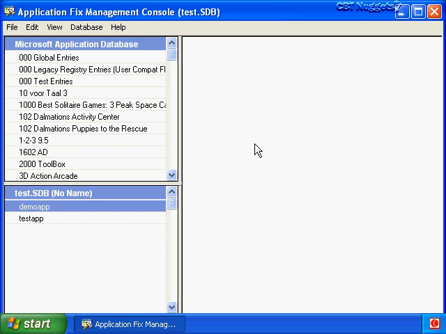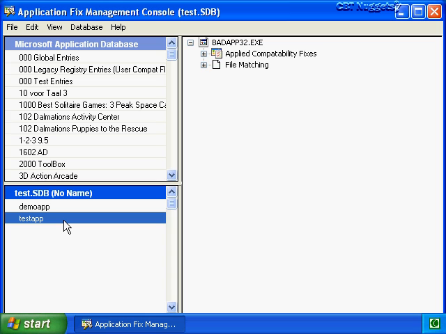But if you notice the difference between Compat Admin and QFix app, when we clicked on the Create Fix Application button, it automatically created that single database, but it also installed the fixes as well. That's one thing that Compat Admin will not automatically do, and that is to install the fixes that we've created for our demo app and our test app. That's the next step that you would have to perform.